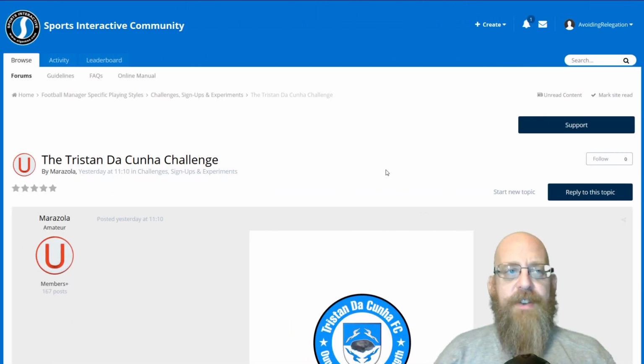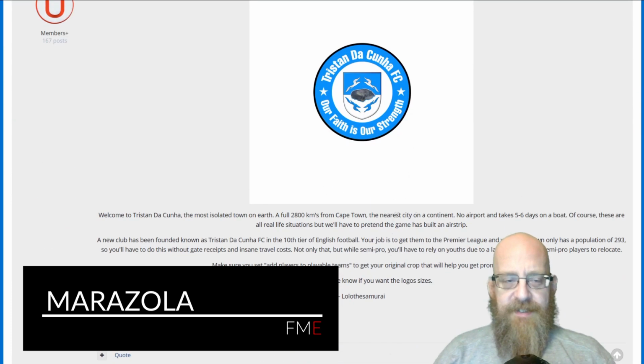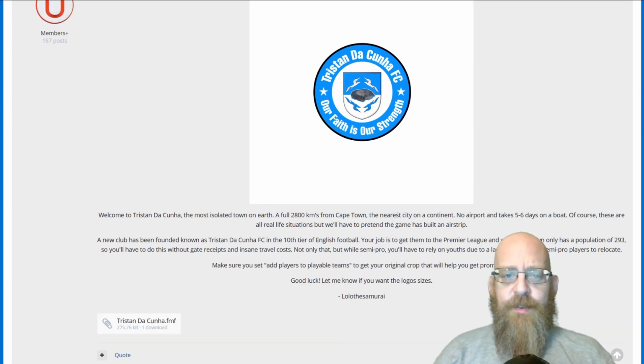Okay, next up we have another one from the Sports Interactive community. In the Challenges, Sign-Ups and Experiments board, this one is the Tristan da Cunha Challenge, and it's by MARAZOLA. Basically, Tristan da Cunha is the most isolated town on Earth. It's 2,800 kilometers from Cape Town, which is the nearest city on the continent, and it's got no airport and takes 5 to 6 days on a boat to get there.